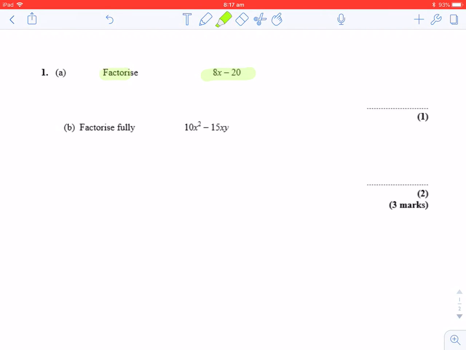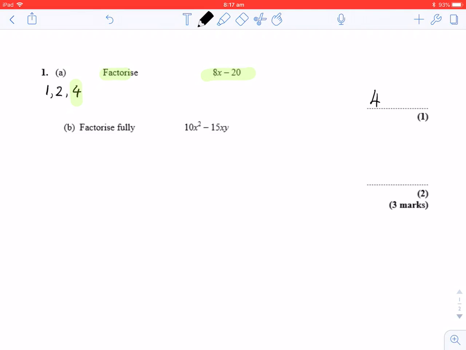We look at factors. So the biggest factor of the numbers. So we're just looking at the 8 and the minus 20 here. Now we're going to ignore the minus sign for now, so we're looking at 8 and 20. The biggest factor of 8 and 20. So numbers that go into both 8 and 20, well, 1 does, but 1 goes into everything, so that's not really too useful for us. 2 goes into both, 4 goes into both, and that's it. So my biggest factor of 8 and 20 is 4, so that's going to be the first thing that I have, a 4 outside the brackets.